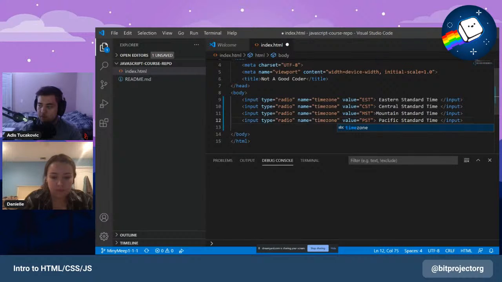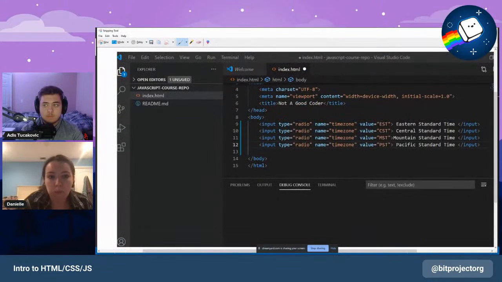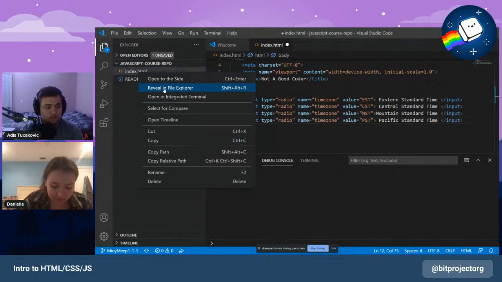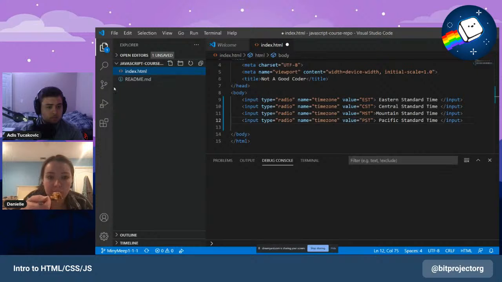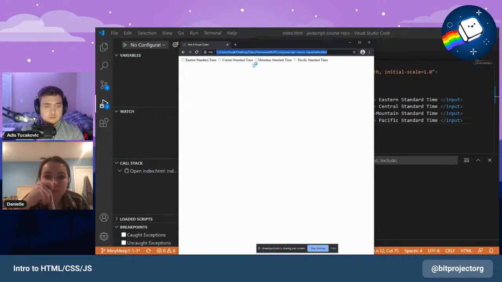All right, cool. So we got that done. Now try opening up the page. Click the run and debug thing that I showed you before. Cool. Look at that. That's awesome.